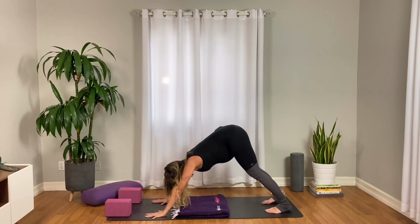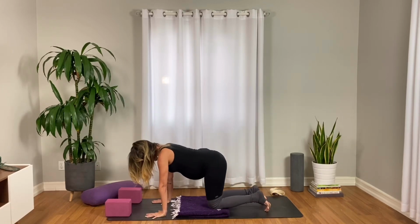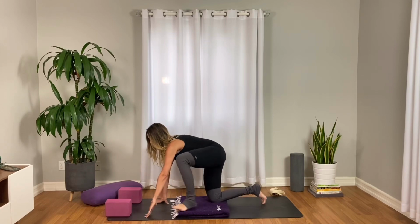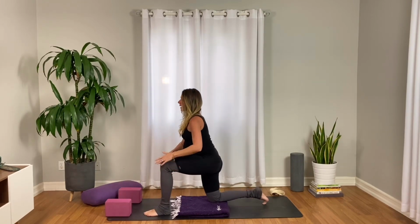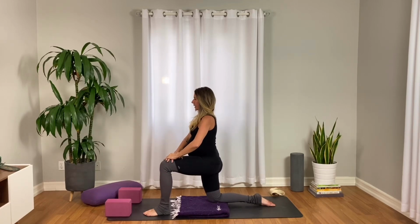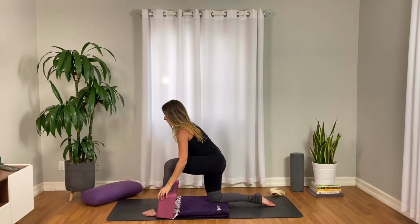And now place your knees down, back in a tabletop position. You're going to step your left foot inside of your left hand. Create some space. Maybe you can walk the left foot a little bit towards the left side. Lift your upper body, hands on the front knee. Find your stability in the low lunge position, and then grab the blocks.